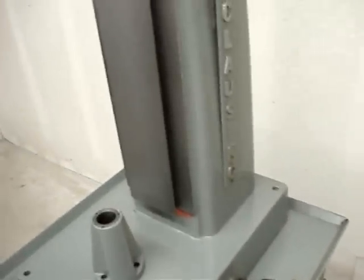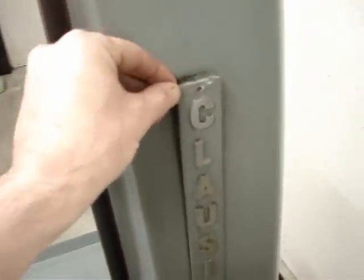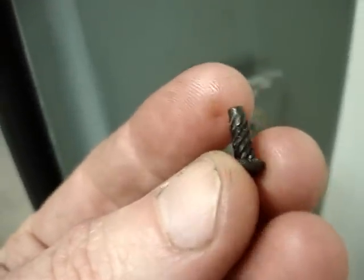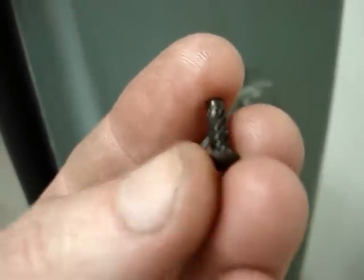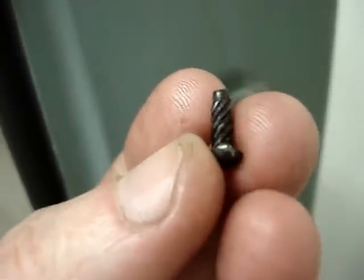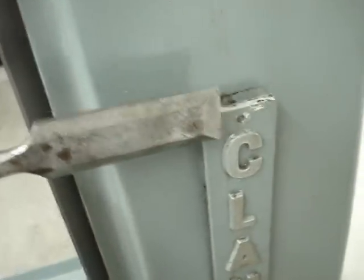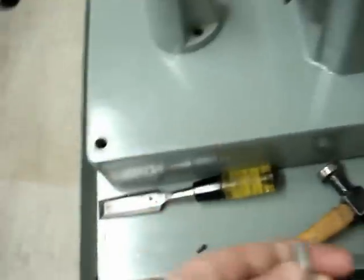Right now I'm working on removing the labels or plaques here, and I want to document how these are attached. If you look carefully, you can see this is a screw or almost like a rivet with a spiral thread, so when you hammer it in it's a self-tapping affair. The way I got this one out was I took a very sharp chisel and tapped very lightly from each side — I scraped some paint off but that's okay — and as you get the edge under it, it pops the rivet out.